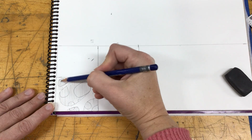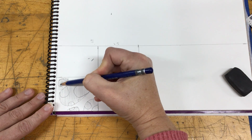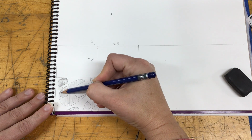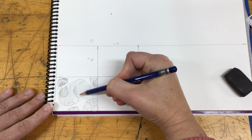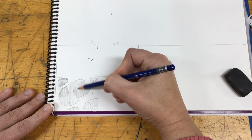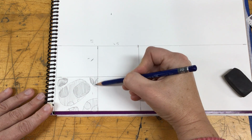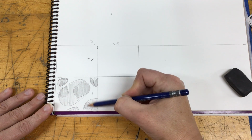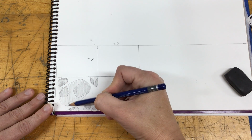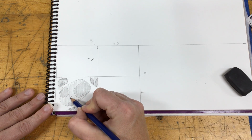Okay, and so then we're going to go ahead and shade inside these ovoid shapes again, and go another shade darker. So you can see that we're getting some visual depth here because the shapes are getting darker as they move back into space. So make sure you're copying with me. Okay, so this is layer 2.